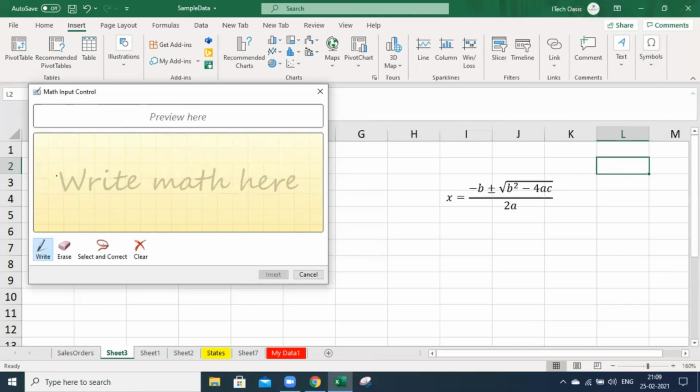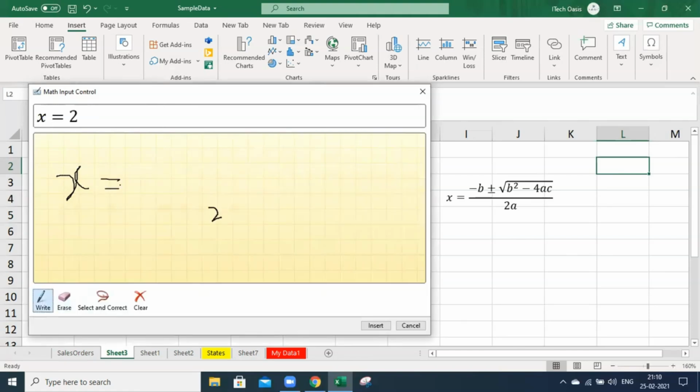Let's say I write x. The moment you draw x, you will see the correct letter in the preview, and then equals. Then it will be minus b.